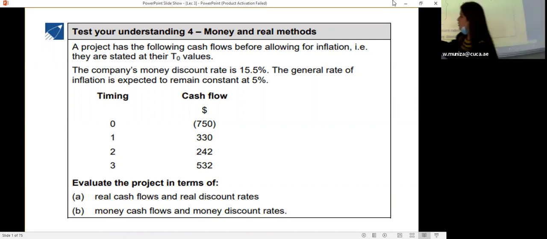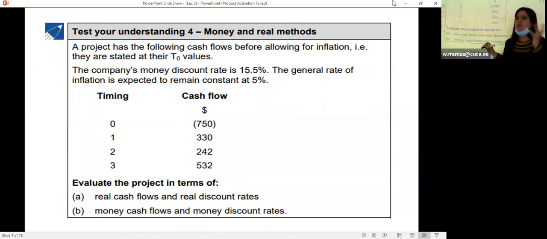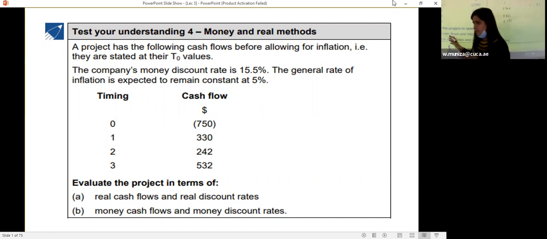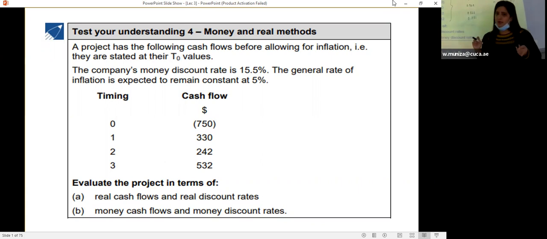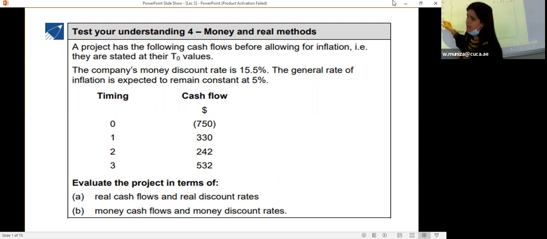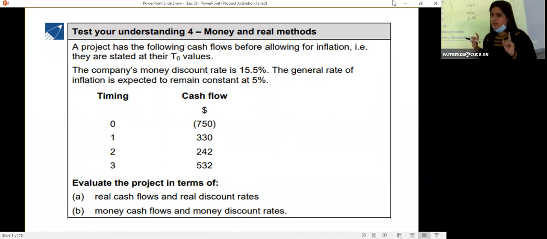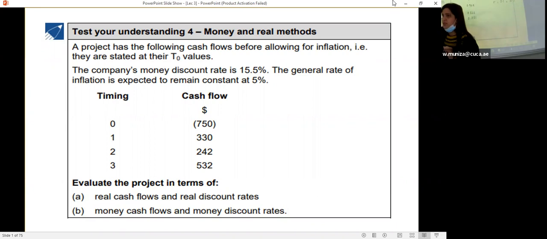Now the question tells us to evaluate the project. Evaluation of the project means to calculate NPV. Evaluate the project in terms of real cash flows and real discount rate. Whenever this type of condition is given, it means you have to use the real discount rate. If they have given you the money discount rate, you first need to convert it into the real discount rate, and then start your work. Suppose we have converted it into the real discount rate; we are not going to apply any effect to the cash flows because they need to be in real terms. So simply with the help of the discount factor, we discount them and calculate the discounted cash flows.